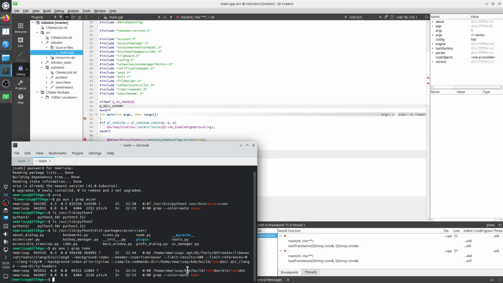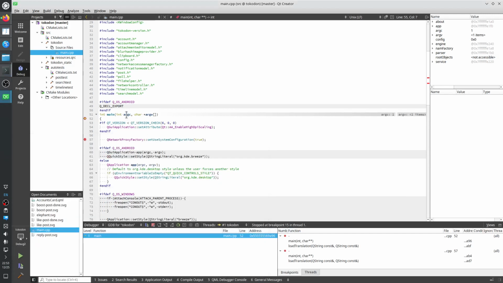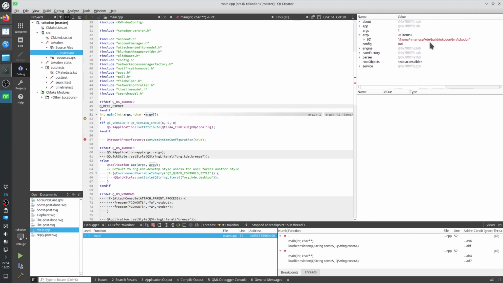So not inside ~/kde/src, but inside ~/kde/build, the name of the KDE Git repository, and then there's a subdirectory bin, and then the executable, which is tokodon. Okay, so the command line has just one element. Argument count is 1, and the arguments are just the full path to the executable, not any other command line arguments.